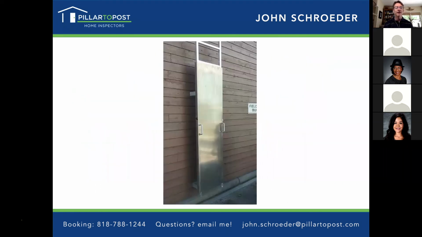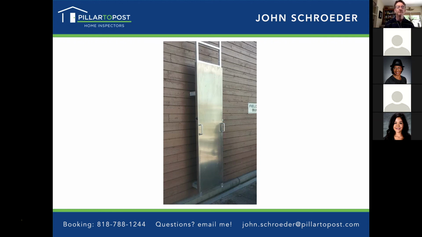Oftentimes there's a ladder like this one that has a panel that's securely locked over the bottom of the ladder. And I can use my own ladder to climb past that lower portion, but sometimes it's very difficult. Sometimes I've been in such tight quarters that I couldn't actually get my ladder to where this ladder was. So anyway, suffice it to say that it's very helpful if you can get ahead of the game with that kind of stuff for your inspector.